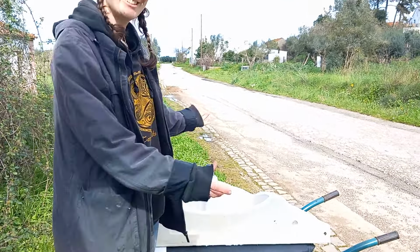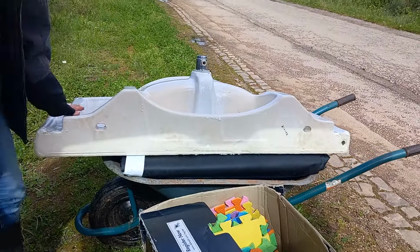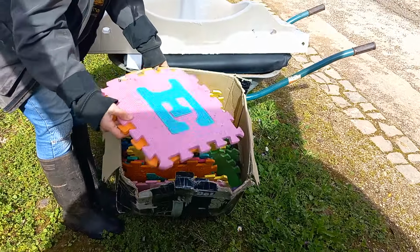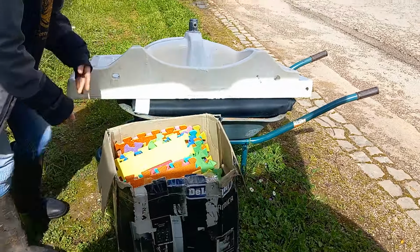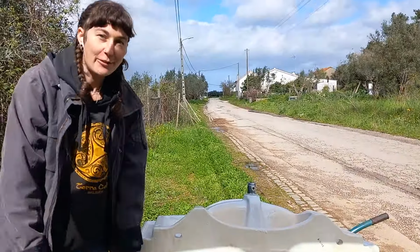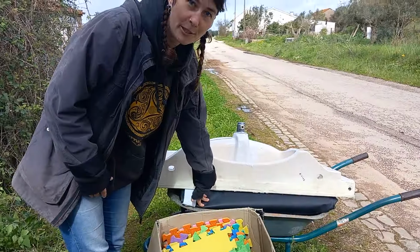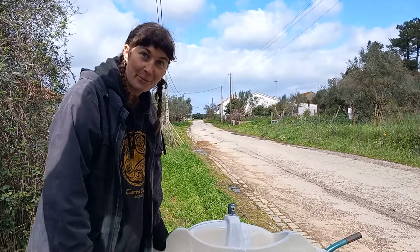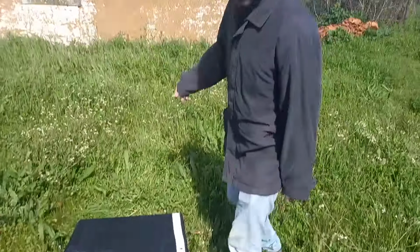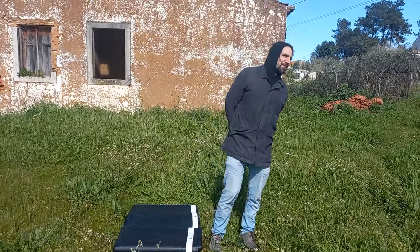What are this week's findings? Trash queen strikes again. Alright, so this is a bathroom vanity that we found on the side of the road, which I'm very pleased about. This is a pile of children's foam puzzle pieces, and we're going to use that to insulate the caravan. We've got a couple more in there, and this, which I can't really show you yet, is the vinyl billboard that we're going to use to make an awning for the caravan. All secondhand, everything free except the billboard, which was pretty cheap. Yeah, going to make some use of this trash. What do we have here? We don't know. So it's a surprise. We are finally going to figure out what we are going to be advertising in the future.